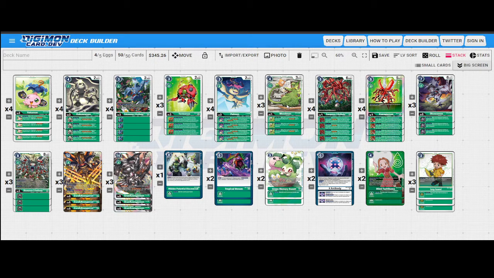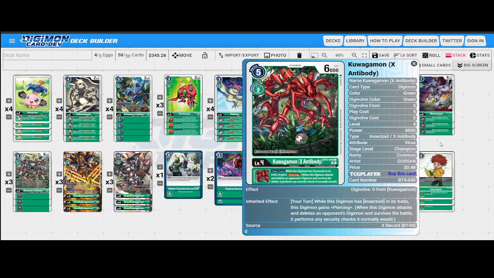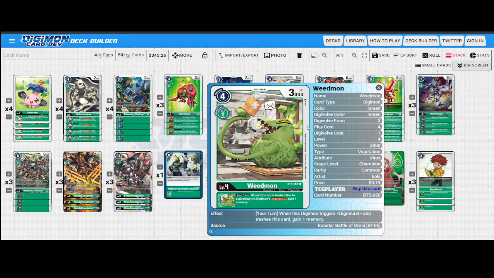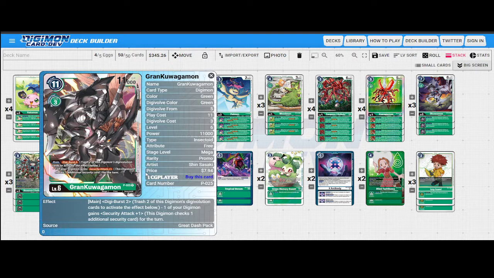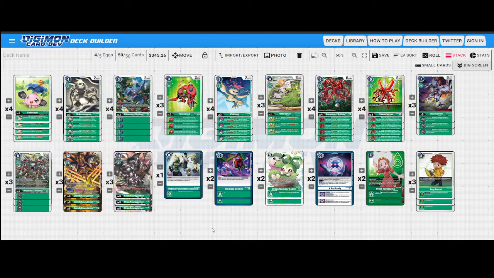Moving on to our level 4s, we are running 3 copies of Weedmon, 4 copies of Kuwaga X, and 4 copies of Kuwagamon. So the Weedmon here is, again, another Digiburst card. It was a staple back in Rafflesiamon. It has the inherited of when it's trashed due to Digiburst, you gain a memory. So you're just setting up your memory with this. If you're in your GrandisKuwaga here, you're going to set up your memory so that you can reduce the cost of going into Grandis to make it like a zero cost, essentially, when you're Digibursting.